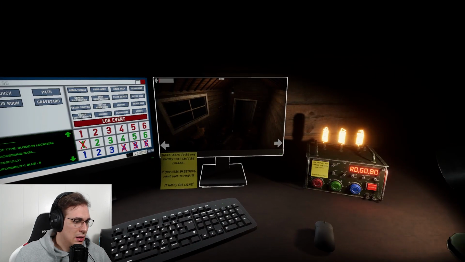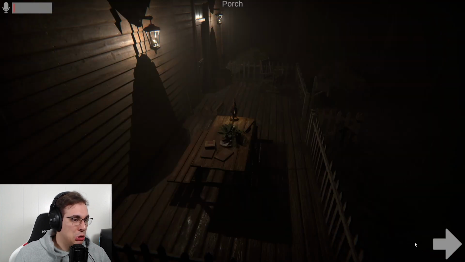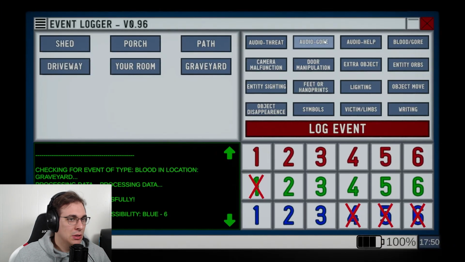What's that say? There seems to be one entity that can't be logged. If you hear it breathing, make sure to find it. It hates light. Okay, I didn't read that note, but good to know. Hello? Hello? Was that from the porch?